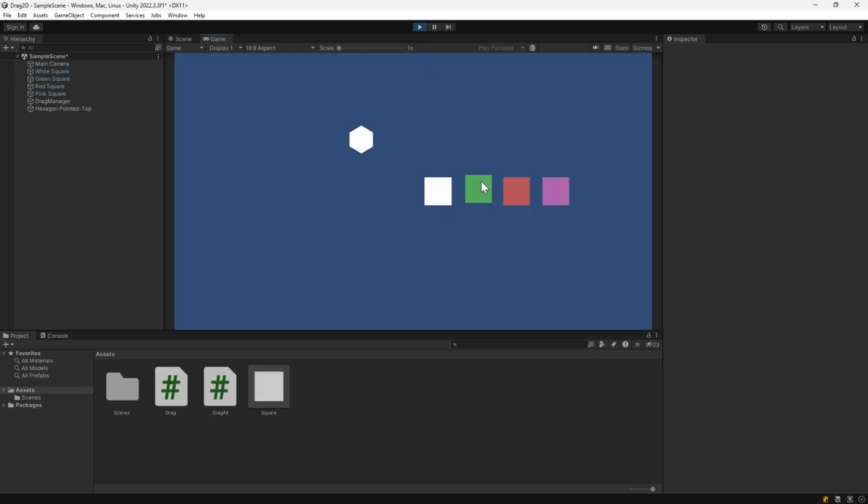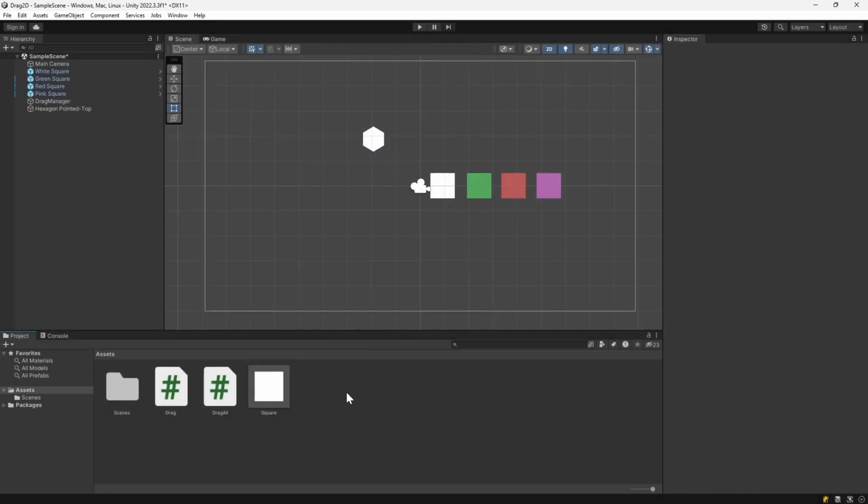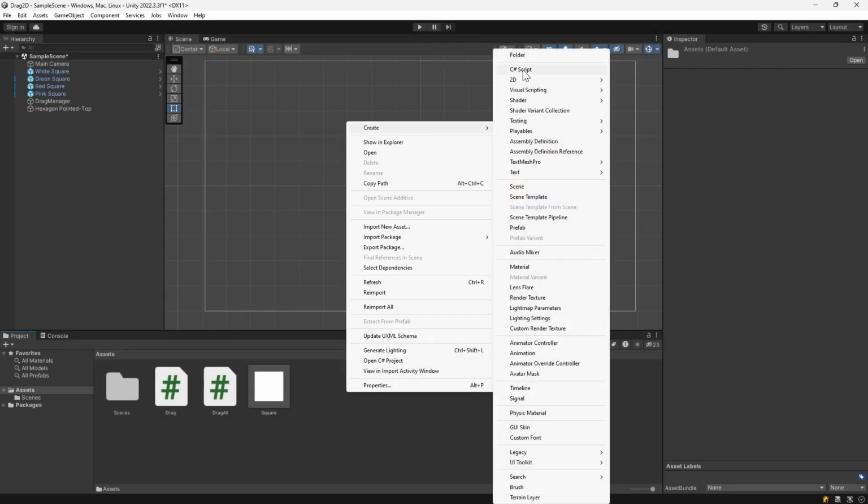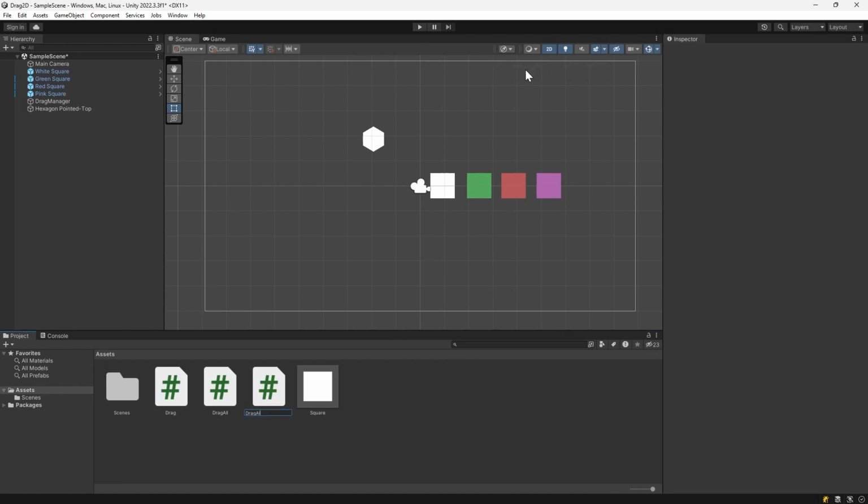As you can see, if we start Unity, I can move all the squares, but I can't move the hexagon because it isn't in the layer. However, the squares can all be moved off the screen. If you have a puzzle game or something like that, this is probably unwanted behavior. So what I'll do back in Unity is to create a new DragAllRestricted script.